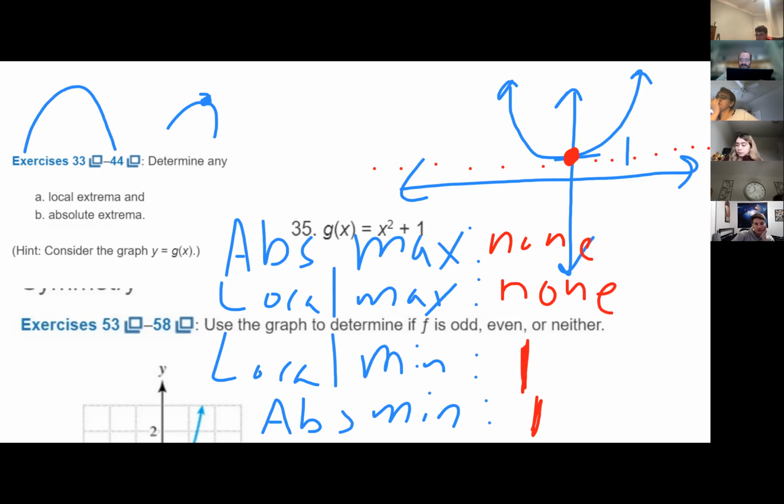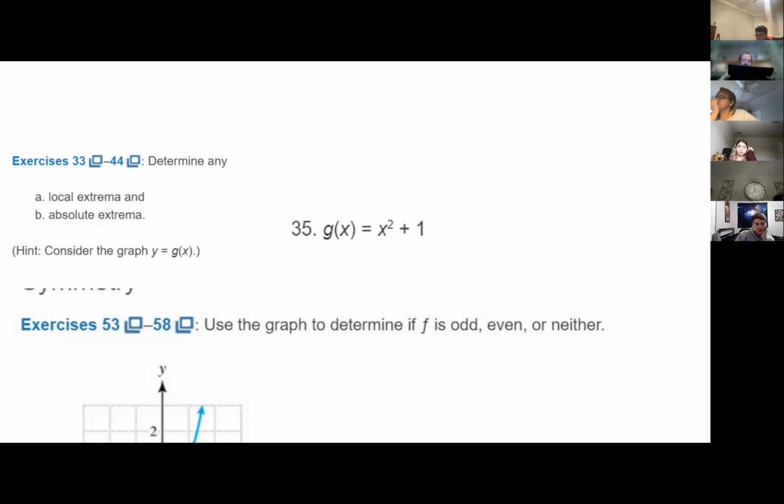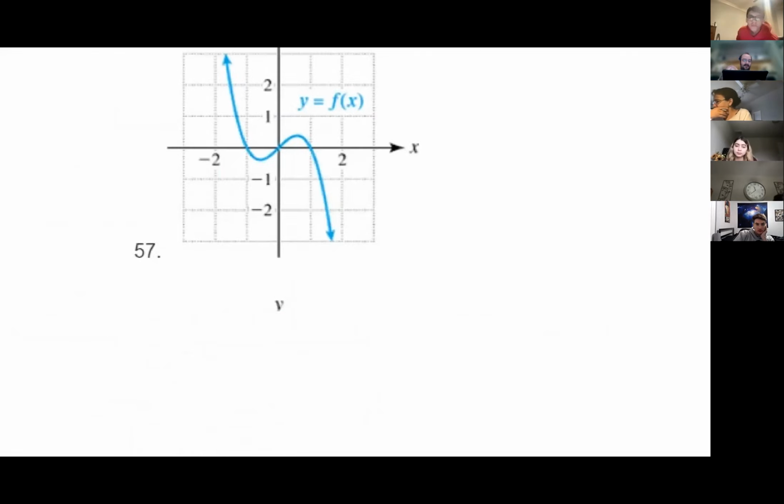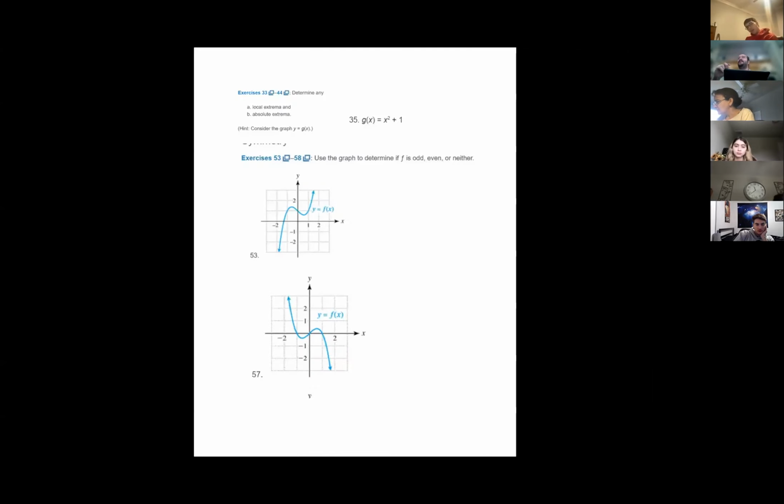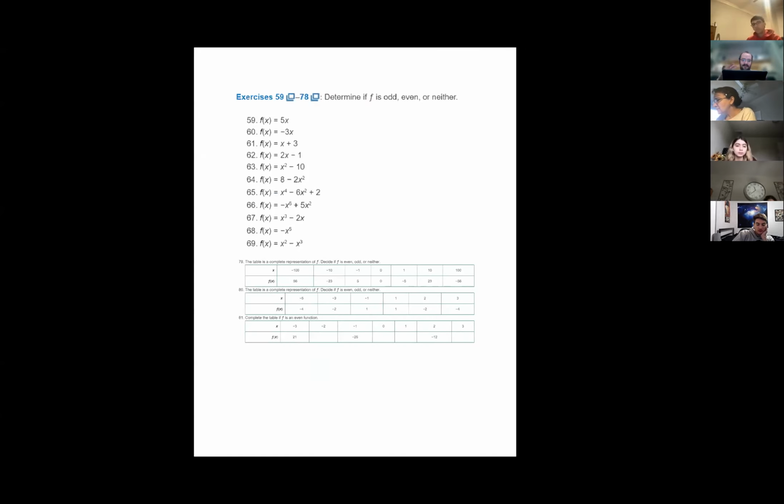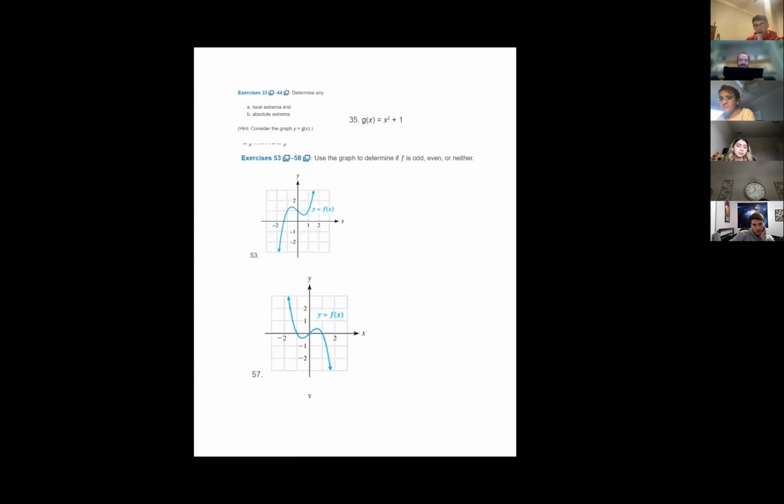Okay. All right, so the next few I want to do, that is the stuff that we have on the extrema. The next, I don't know how many problems, they're all over the basic even odd symmetries that we talked about. So doing those two, and I want to get through the graphs and the symbolic ones next. So 53, 57, and what are the numbers? I want to do 53. I want to do 57.